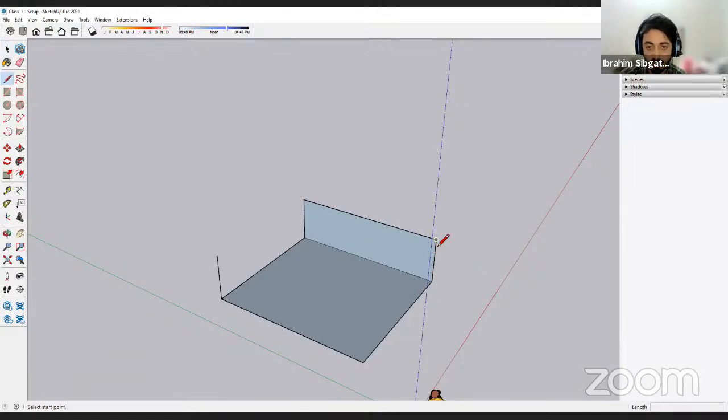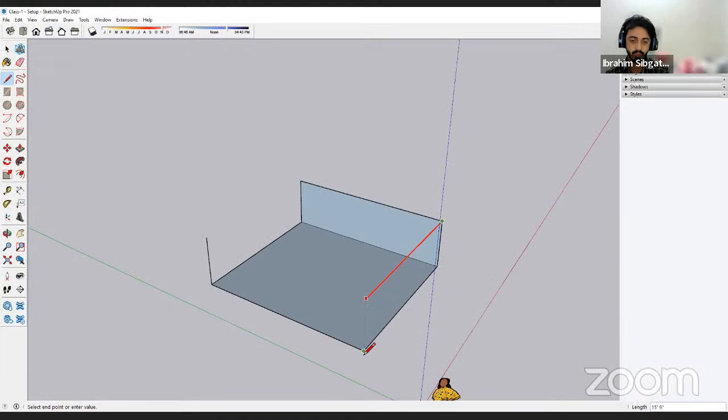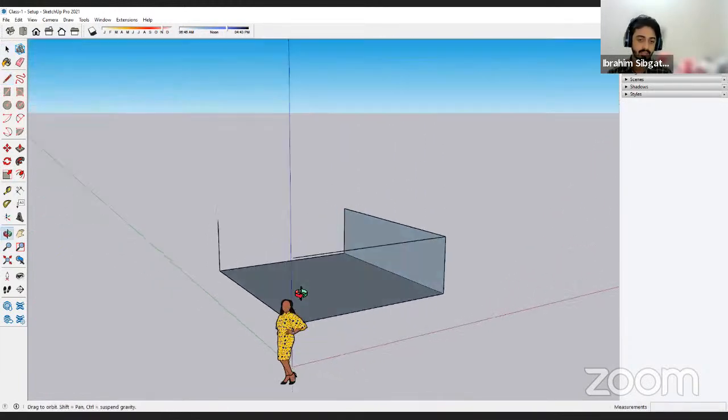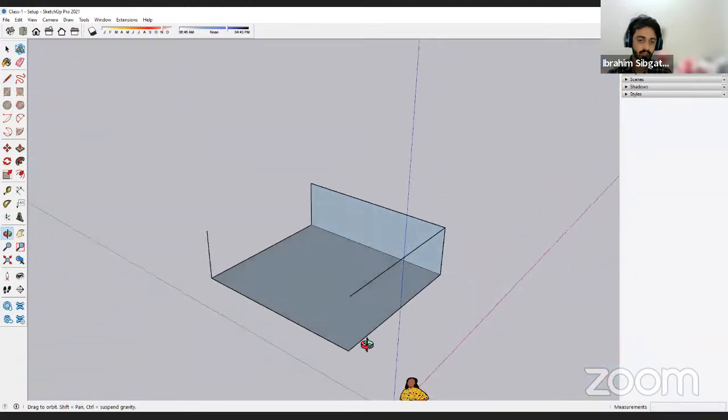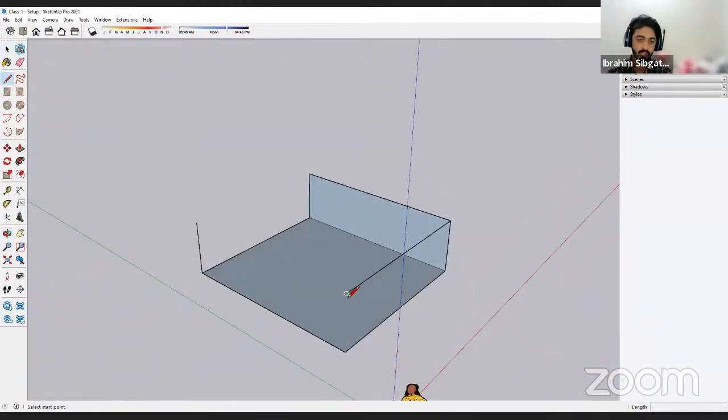Now I want to make a vertical line. So what I will do, I will see which axis it is being constructed in. Okay, it is parallel to the red axis. So red means right arrow key. R for right, R for red. So I will just press the right arrow key and I will click on this bottom edge over here so that my line can come till there. See, it is exactly on that point. And once it is over here, I can just simply click over here like this.